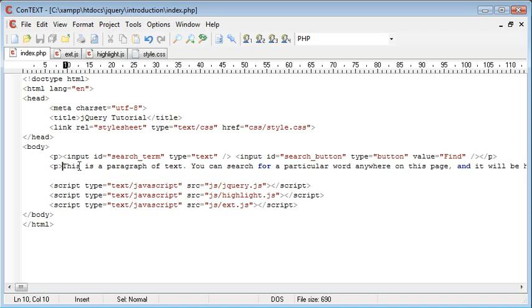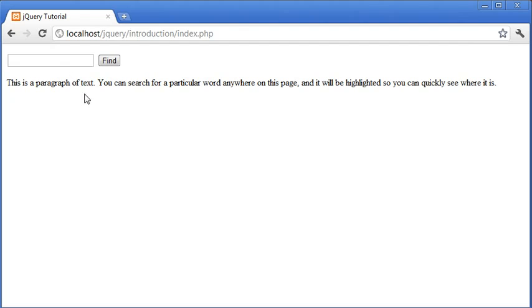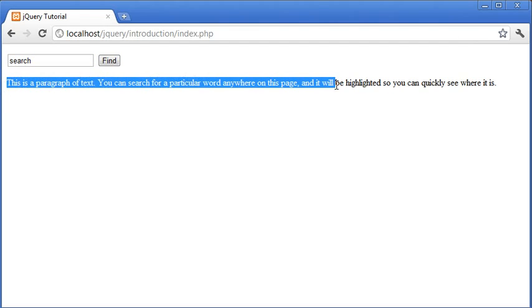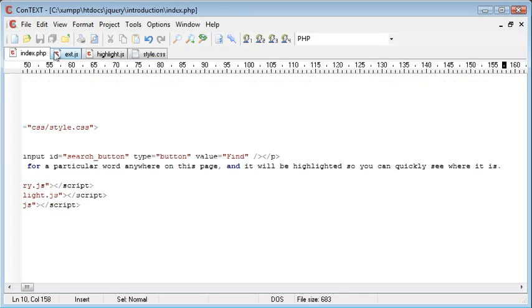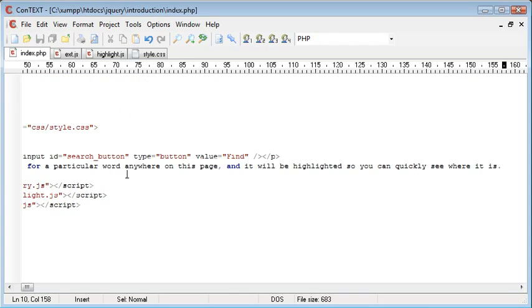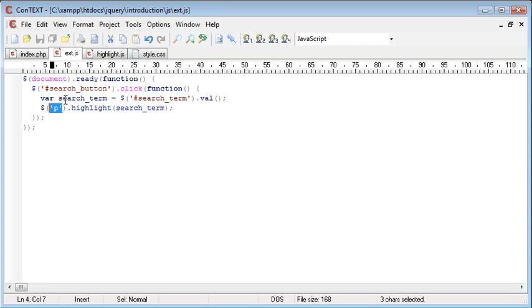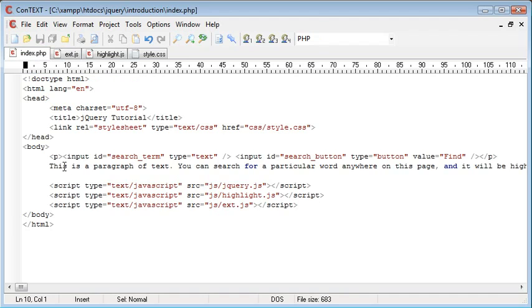So what we need to do now is change this so everything on our page is searched for. At the moment, if I was to take this out of its paragraph, you'll be able to see that when we search for something, so search and click find, nothing happens. The reason for this is that we need a selector that's global to the page. Now, when I was testing out this plugin, I thought it would be acceptable to use document.highlight to search for something on the document.